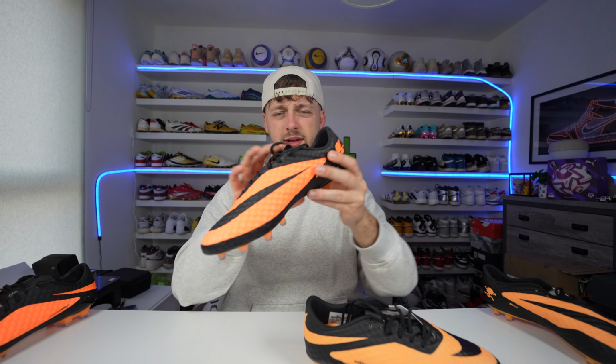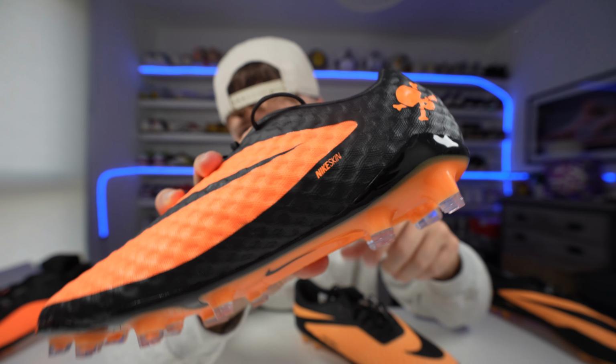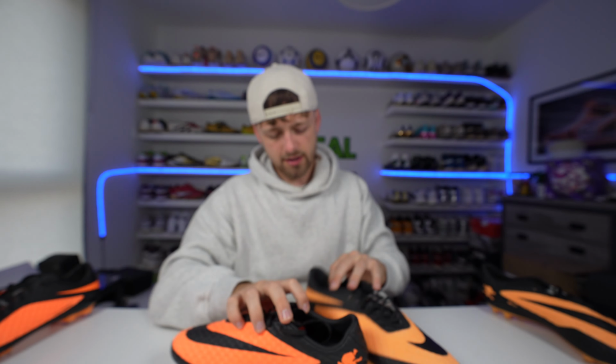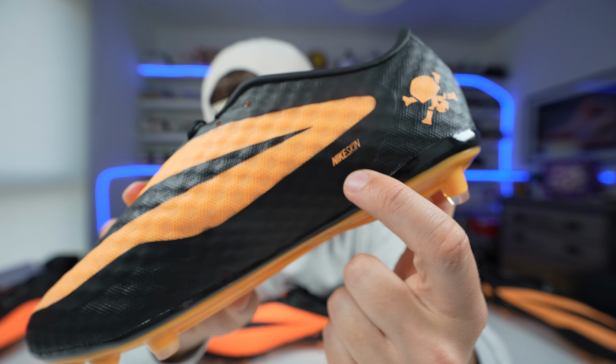And this is the exact same on the inside with the Nike skin text. As you can see, the Nike skin text is almost touching the orange section here. There's a small gap in between, and the text is very obvious and clean and easy to see. Look at the fake one here. You can see the large gap between that and the section. The sections on it are just completely wrong.